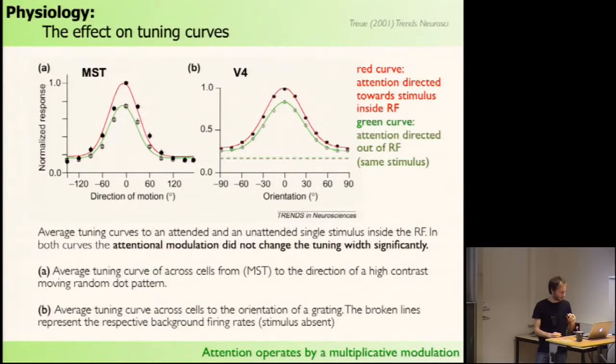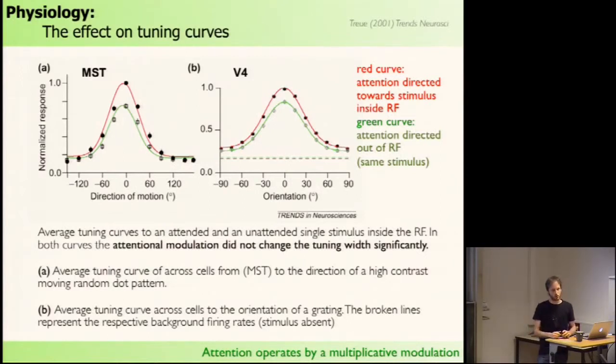Okay. Oh, yeah, there's one other thing. Also, attention doesn't make this thing be tuned more sharply. Okay? It could be that if you pay attention, then the neuron is even more selective to its preferred direction, and this curve is then much narrower. Okay? This is not happening. So it's not sharpening it, it's not moving it up overall, it's just increasing the firing rate at the next level.